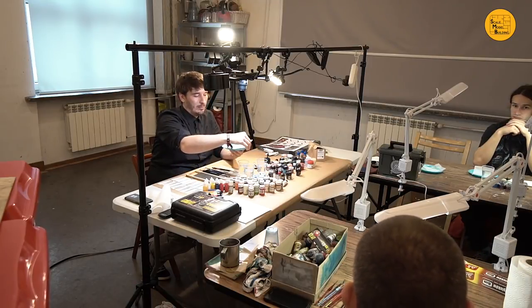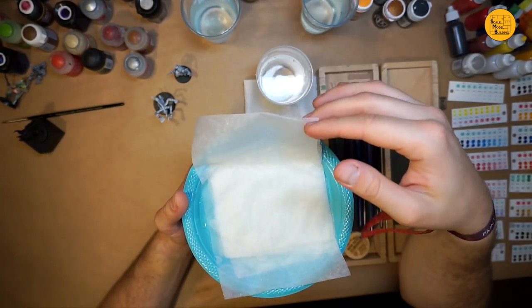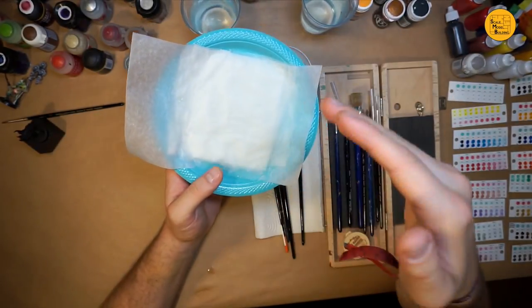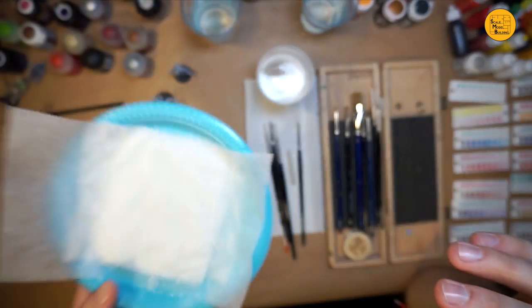And also add some additional padding. It is important that this here is rather white, and also that the parchment paper that you choose is white, because then you will be able to judge the paints better on a white surface, and also see the dilution of your paints on your palette a little bit better. So this is quite good.